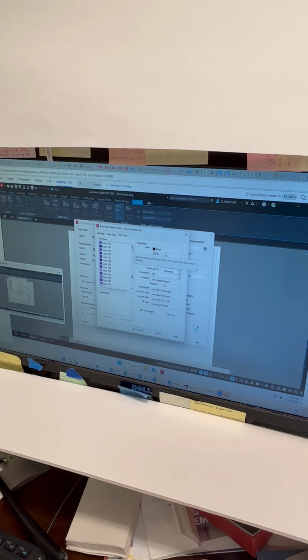For instance, the only thing in our drawing currently that's red is that little bench in the bottom, next to the water closet, in between the water closet and the walk-in closet. That's the only thing in our drawing right now that is the color red. This is how it's going to plot. Even though it's red, when I plot it on a piece of paper, it's going to be black ink. And these are all the other little things I can do. I can even add different line types, and I could add different line weights, different styles.